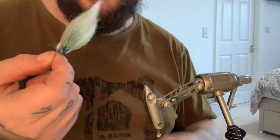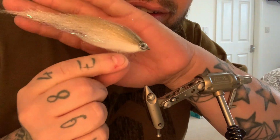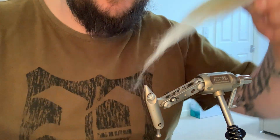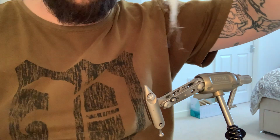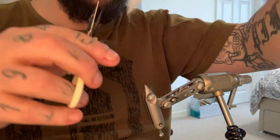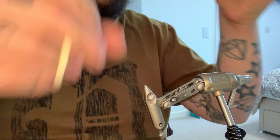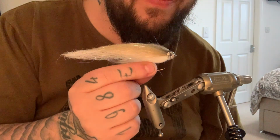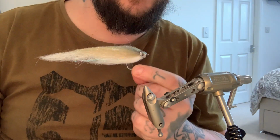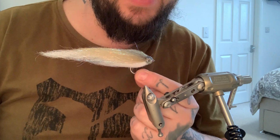As you can see, that's quite a nice little baitfish line. Just going to clean the tail up a bit with some scissors. And there you have it. Quick and easy. Generic baitfish fly. I use them for bass, but pretty much anything will eat that.